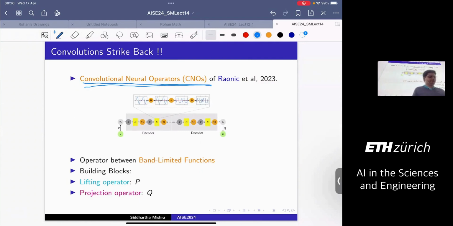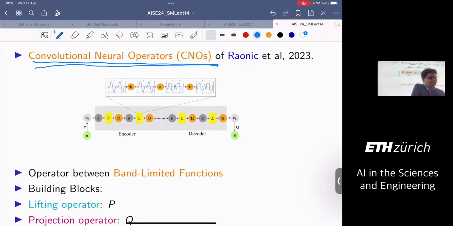And that is what is done in CNO, for instance. I will describe it in quite some detail, but here is a graphic. The point is that we always have convolutions and nonlinearities, and there are many other operations that I'm going to describe in some detail. As you can see, there are many layers, layered as always, with a compositional structure to them. We are going to see how convolutions play a role here. This K is convolutions, and the nonlinearities are given by this sigma. But there are some additional elements that I'm going to describe during the lecture.